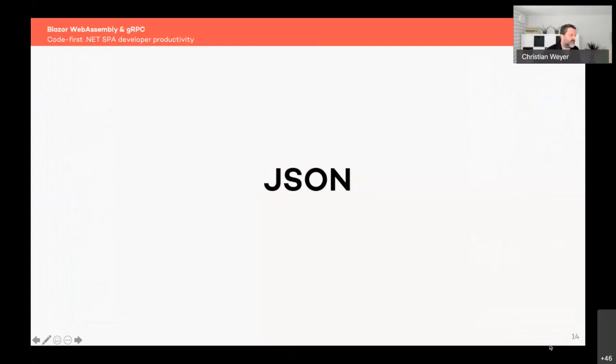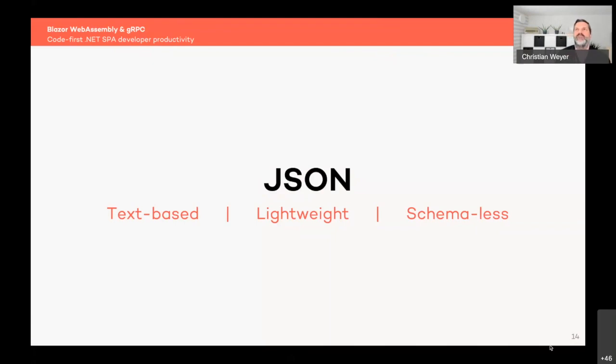What we want is we want to have some lightweight data transfer mechanism. We want to have some representation on the wire that we could see, that we could read, for example, for debugging, and which is lightweight still. So we have JSON. We have JSON with web APIs. Of course, we can transfer binary data. That's all great and fine. But JSON is the way to express structured data. It's structured, but it's schemaless, which means in the first place, there is no schema information tied to a JSON document unless you are using an add-on like JSON schema or like the specification and the standard that they are using inside of OpenAPI. So of course, yes, we can get there.